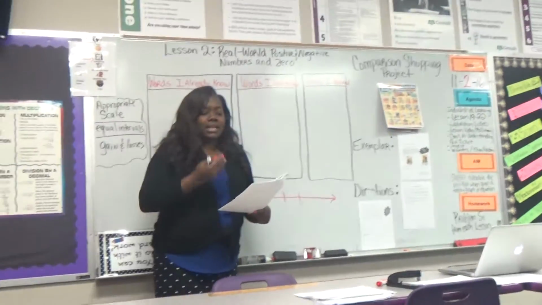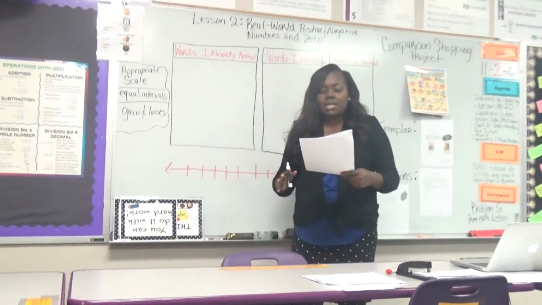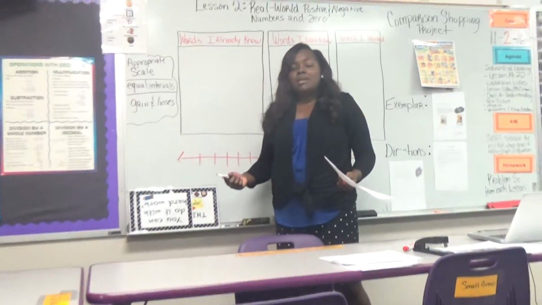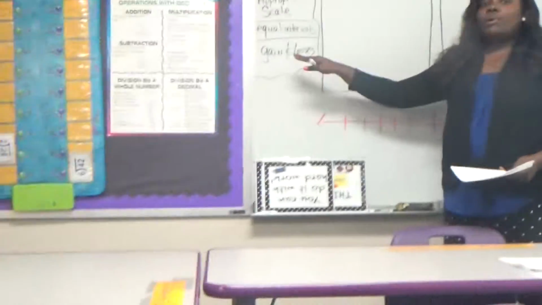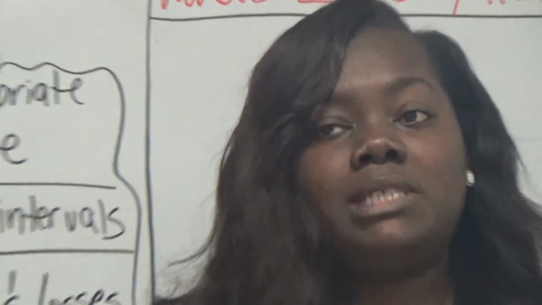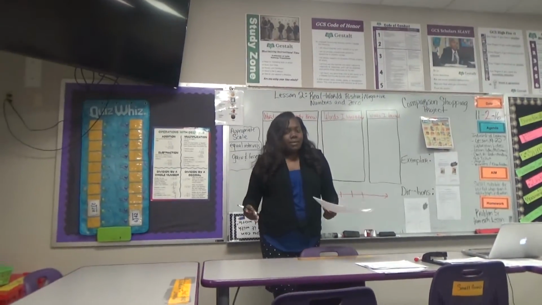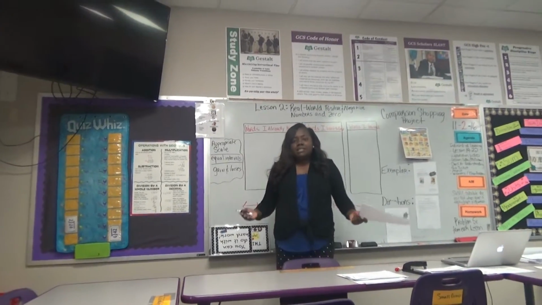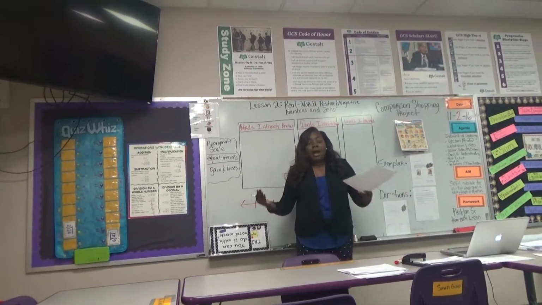All right, so in this lesson, what I'm going to teach you about is how a situation indicates change. So what I mean by that is I'm going to teach you whether a situation represents a gain or whether it represents a loss. Okay, so we'll talk about different real world situations, and then by the end of that situation that we talk about, you're going to be able to tell me whether that represents a gain or a loss. Now, just to recap on lesson 1, you learned about integers. The word integers is a set of whole numbers and their opposites.